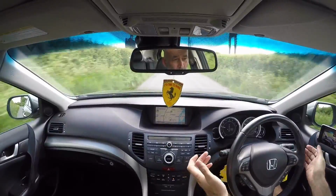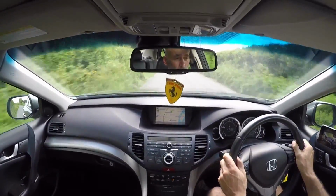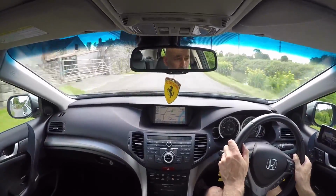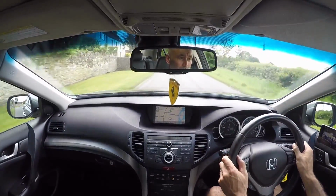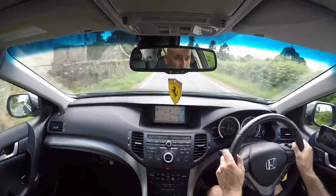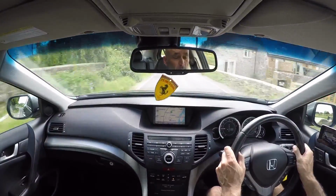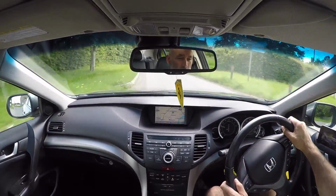Road test is done on the same quiet country roads local to our business, so I'd hope it would be representative of what you'll feel yourself, and it does give you a bit of an insight into just how quiet and relaxing it is to drive our cars on test drive, should you obviously want to buy the car. So just a bit of background to the car and also this road test. I'd start by saying it's going to be the most biased road test you'll ever hear in your life.